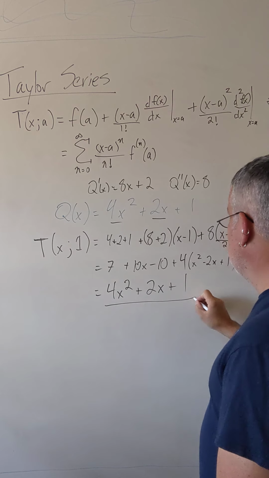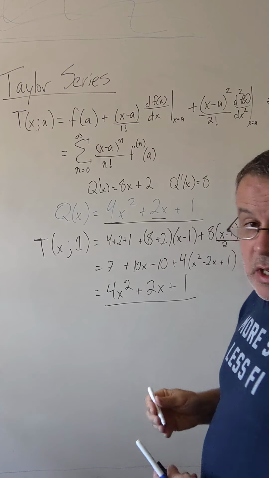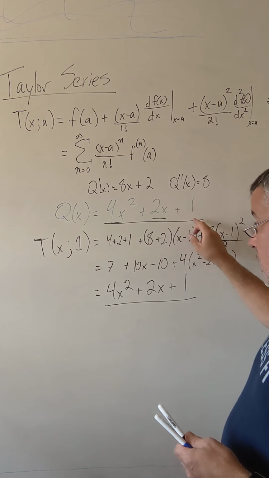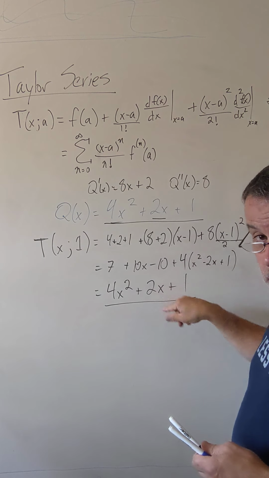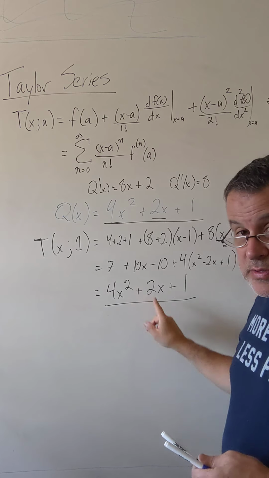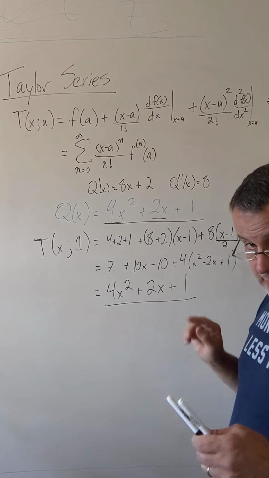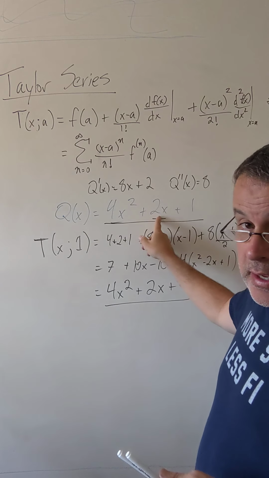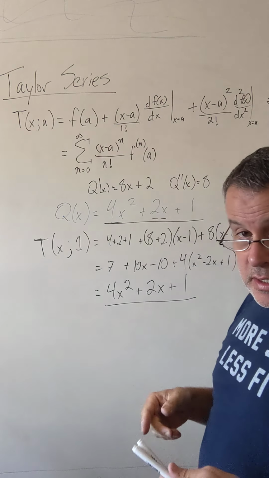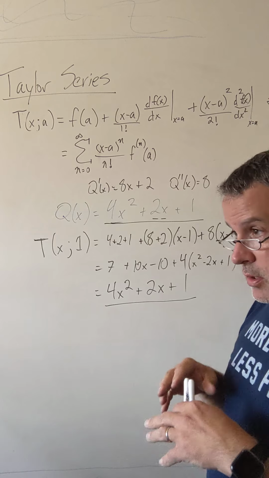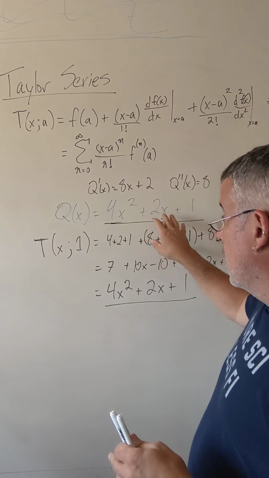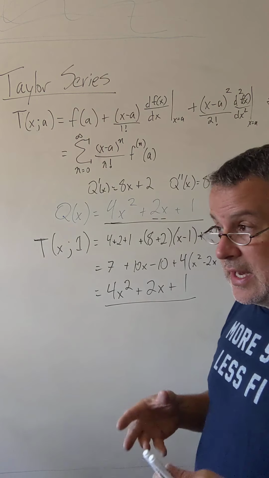We have the same polynomial coming back out of the Taylor series that we put in. It didn't look like it at first, but it was. And in fact, I could have expanded about any other a, not just x equals 1, and it would have worked out to be the same thing. That's because the power series, the series that we were talking about before, has a sense of uniqueness to it.